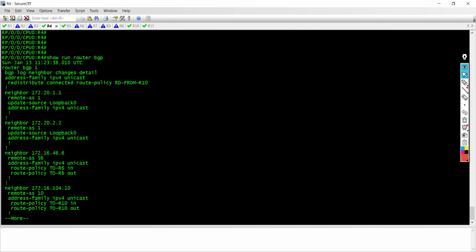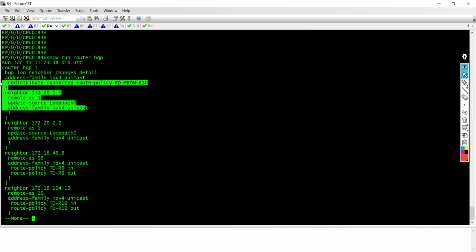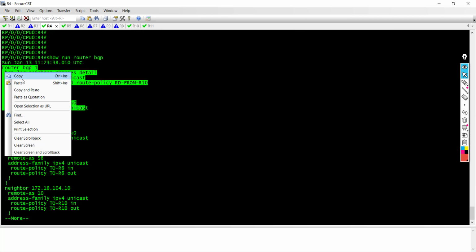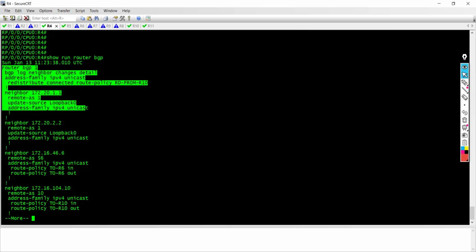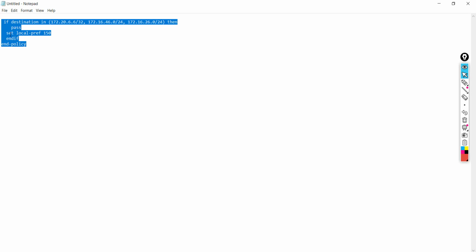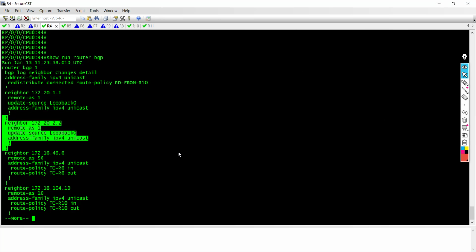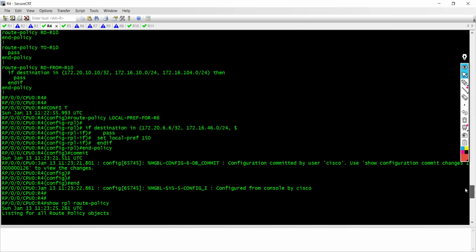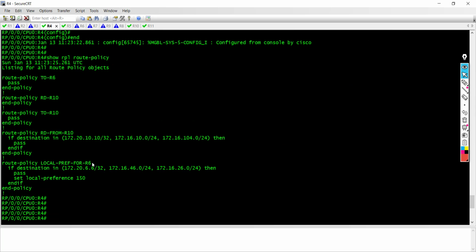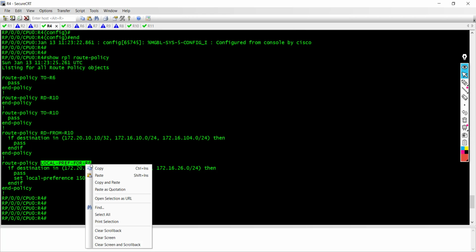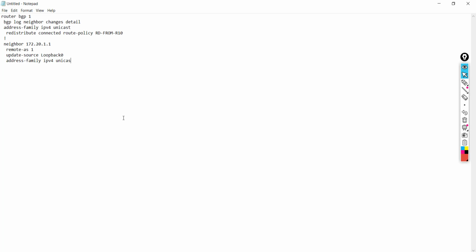Okay, so in this case, I'm going to apply it only when we advertise it to router 1. So if I come here now and paste it here, I'm going to grab the route policy. Let me go up a little bit. I'm going to grab this, copy. I'm going to go to this part here. So T, hit enter, paste. So local policy out as we advertise it to router 1.